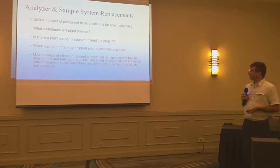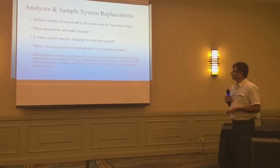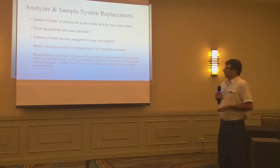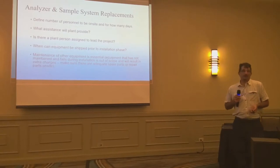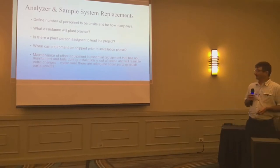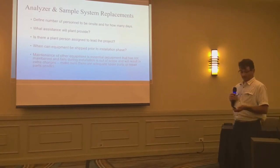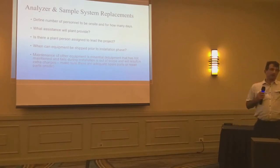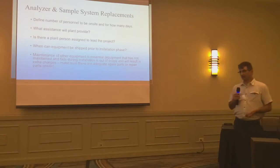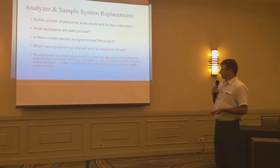So what equipment can you ship prior to installation phase? When did you ship it? You try to ship things as soon as possible, so it just has to be there in time to be relevant to when you're ready to install it. And if you have to install things before we get there, like a new probe, you need a couple of weeks to do that. So you can plan that out.